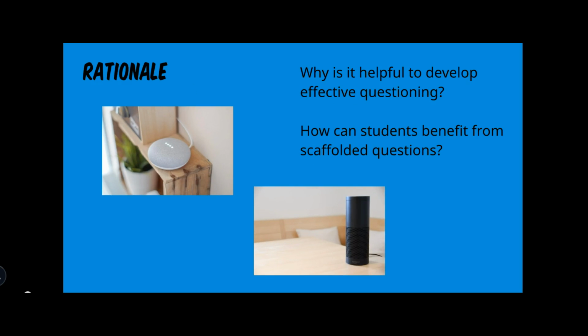Have you ever asked Siri, Google Home, or Alexa a question but didn't receive the response you were expecting? Unfortunately, we often ask questions and receive responses that we did not expect or are not responsive in a way we hope they would be. Often, if your question does not prompt the answer you were looking for the first time, you might reframe the question so the device, or in some cases human, can better understand.